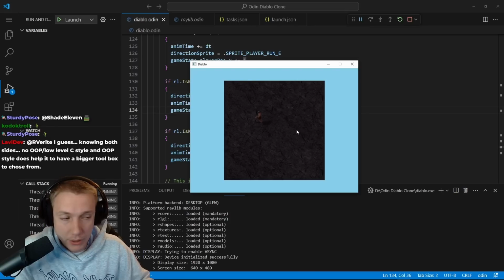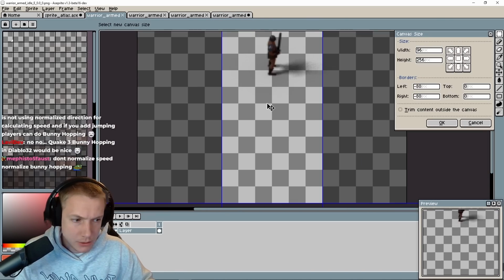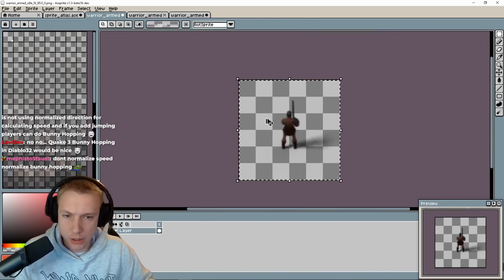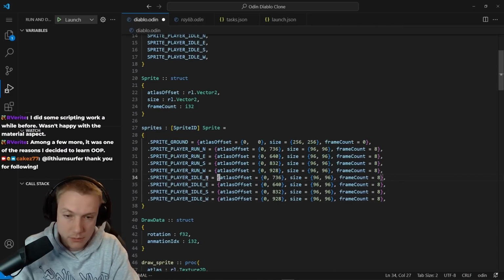The next day, we're going to add in weapon attacks using the mouse. I don't know how we track the mouse with Raylib. And then we need to add in enemies. I began the next day by adding in the idle animations for the character because it was looking weird for him to be half in running motion when standing still.